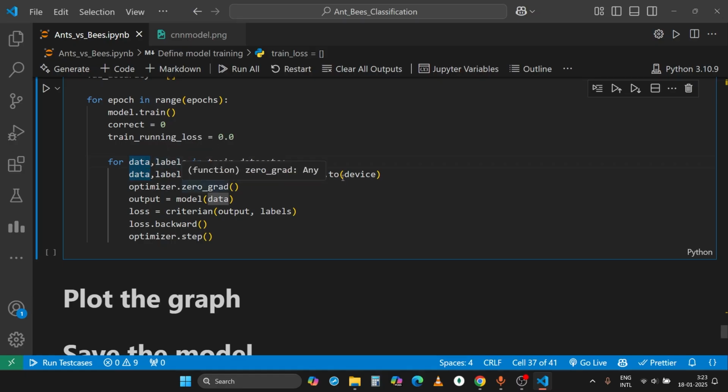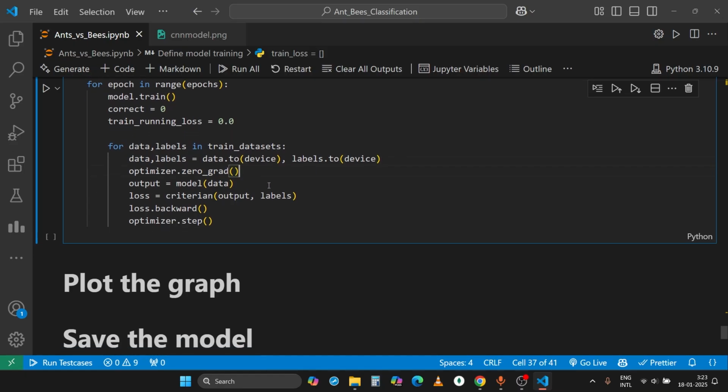Then we put them on the same device. Then there will be zero_grad, meaning the gradient value, which we use for updating the weights, will be 0 here. It converts the gradient values to 0.